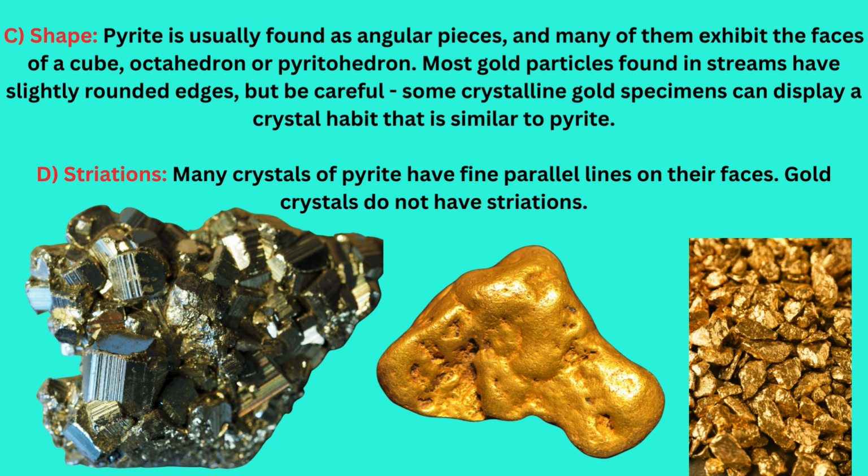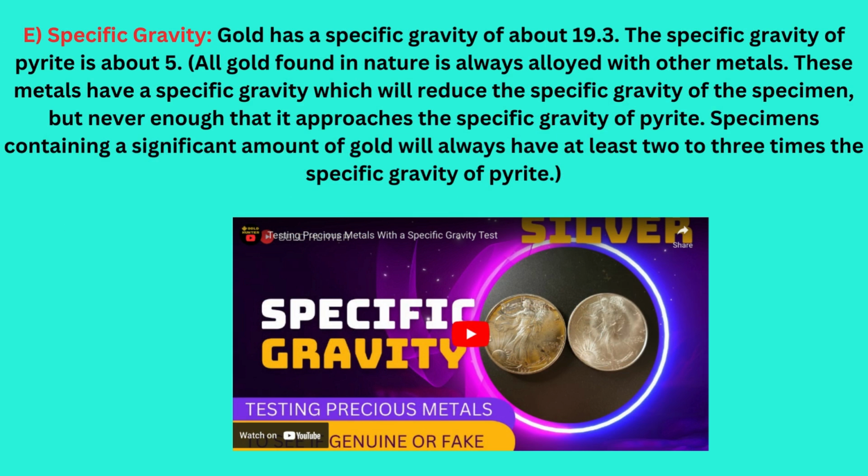So what we're talking about here is gold in a river, which usually is rounded, right? Because it's been bouncing off many other harder objects, which has rounded the edges of the gold, because gold is a very soft material. Pyrite is not. I'm sorry, but my throat is very sore right now, so I might sound a bit rough.